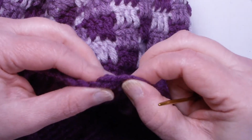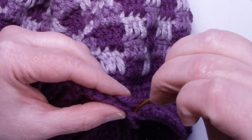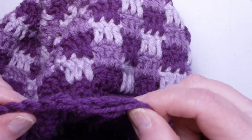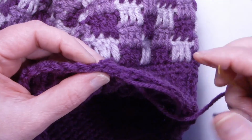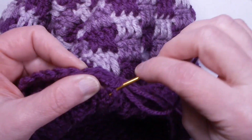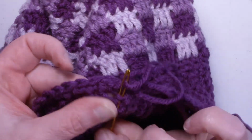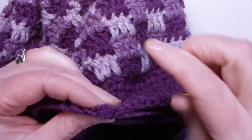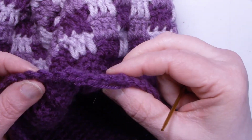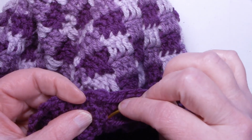and then just create this false stitch over the top of this stitch. And then you're just going to put this one back through the stitch. So it just kind of creates a false stitch over the top. And with this dark color, it does hide it somewhat. And then you go ahead and just weave this in. You don't want to pull it too tight though, because if you pull it too tight, it'll definitely pucker it and make it pretty obvious. But you just weave this in a few times and you're done.